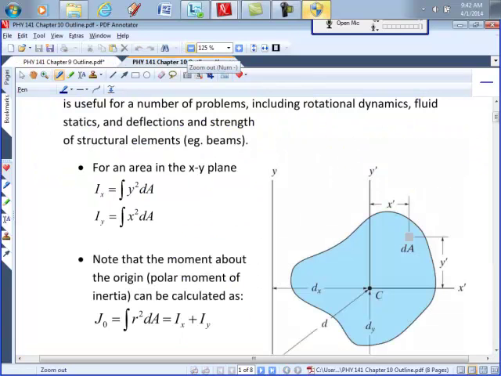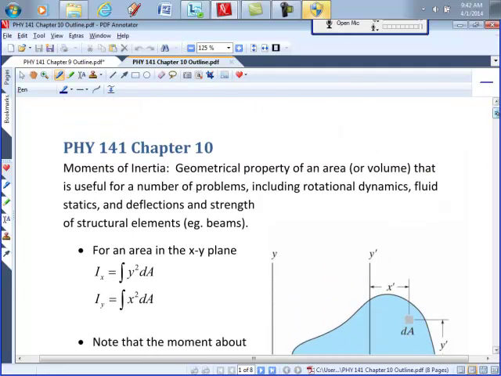I'll just give you a little bit of the reason why moments of inertia is in this course or in this part of the textbook, even though we don't actually use it. It is used for dynamics from our physics courses. Moment of inertia basically gives us the rotational resistance to changes in motion. Something with lots of mass located a great distance away from the axis of rotation is going to have a great rotational inertia, or moment of inertia. That's not really why they put it in the statics course, though.